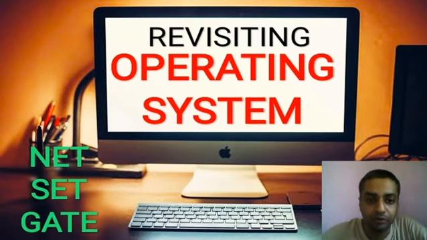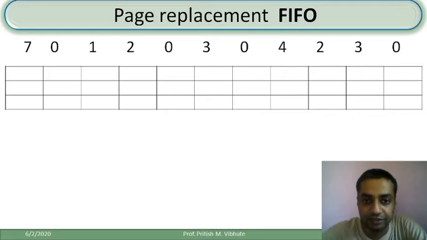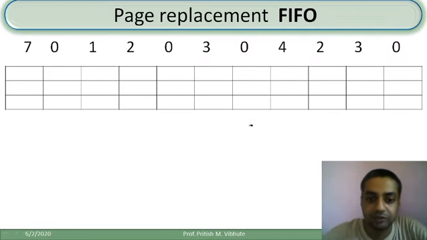I'm going to talk about another important topic from operating systems, which will help you in preparing for NET, SET, GATE examinations. The topic that I am going to discuss today is a page replacement algorithm known as FIFO. First, FIFO is the oldest policy, and one of the most popular policies in page replacement. In fact, it is not that efficient, but still it is widely used.